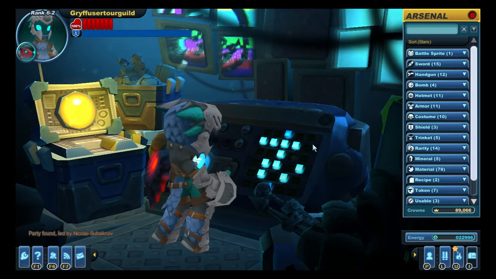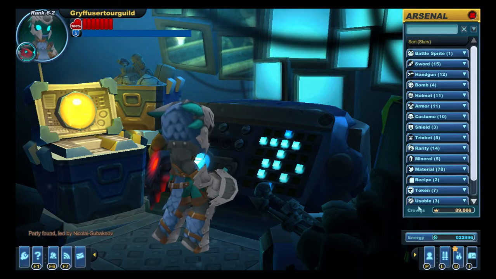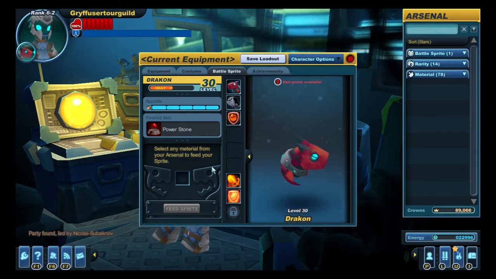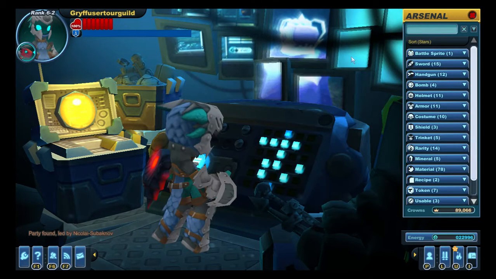Next part is the crown check. You want over 80,000 crowns, 89,000 would be good. Battle sprite: you probably want to have 1 battle sprite leveled up. If you can get around level 20 to 25, well done. If you had chosen Mass Awake, perfect. But if you haven't chosen Mass Awake, don't worry, there's plenty of time.